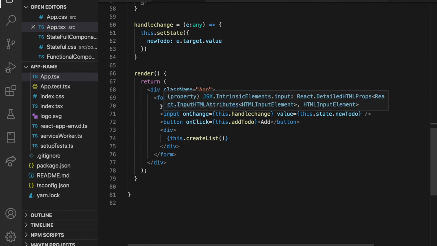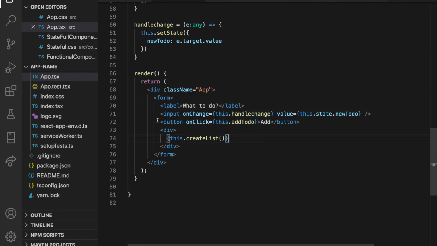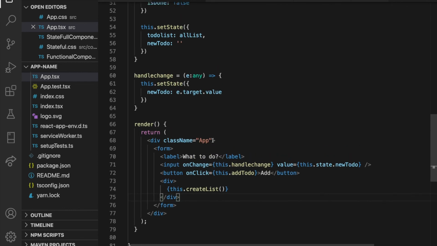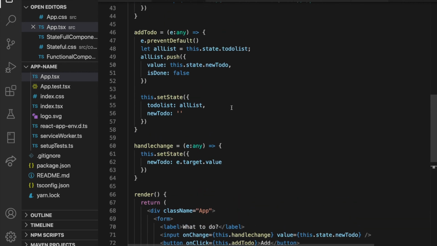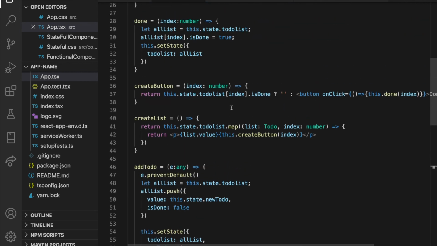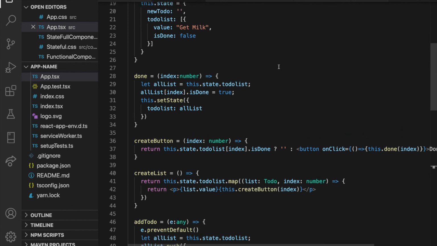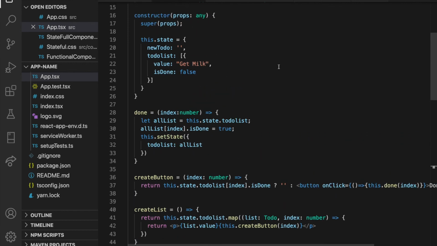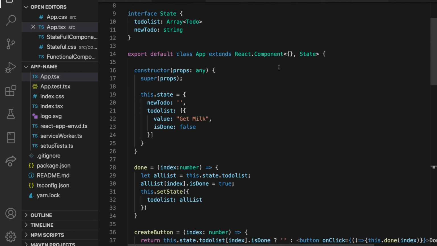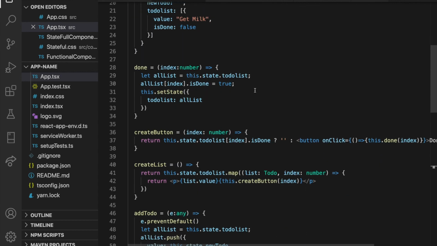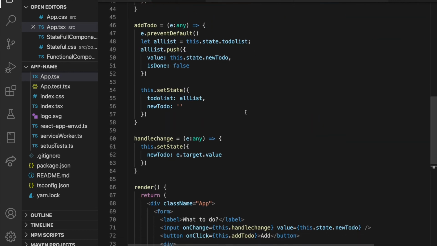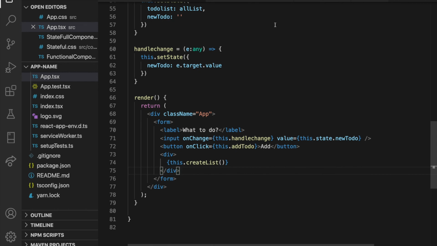Using forms, you can add the labels, input and handlers, the form submit button, and you can create atomic inputs like this. So this is pretty much it. These are the basic forms we are going to use in any of the upcoming applications. So how to create a state, how to use that, how to create atomic components, how to use maps, you can see here. Okay, that's pretty much it.